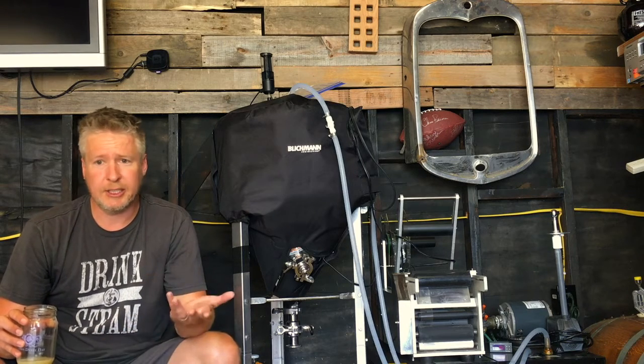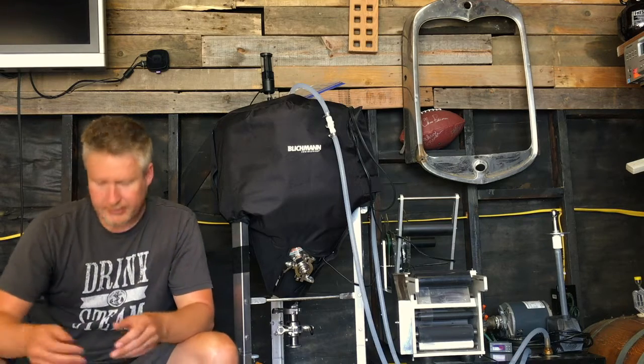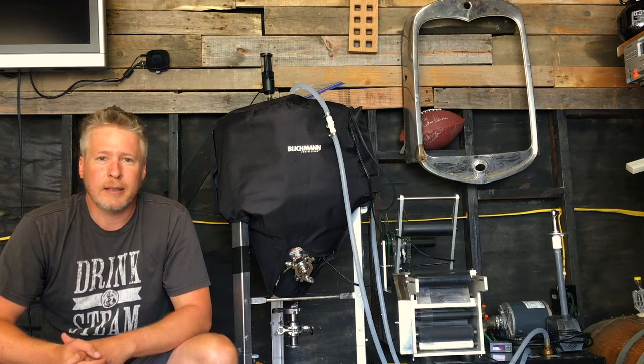We also touched on pH and then gravity and taking the logs. So hope that's helpful to you guys. If you've got any suggestions, put them down below. If I misspoke, put them down below and I'll put a correction in there.